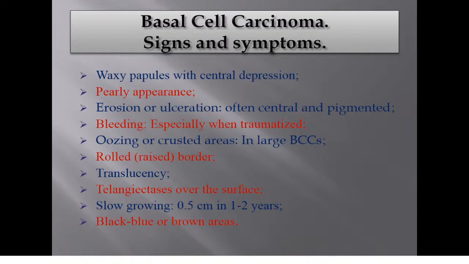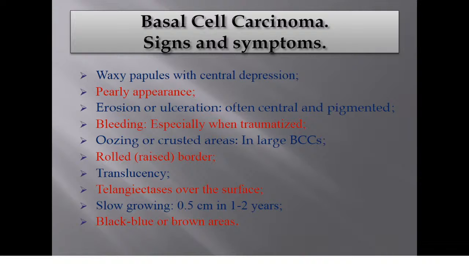Basal cell carcinoma is a non-melanocytic skin cancer that arises from basal cells. These are small round cells found in the lower layer of the epidermis. The prognosis for patients with basal cell carcinoma is excellent, but if the disease is allowed to progress, it can cause significant morbidity. Signs and symptoms you can see on these slides. Approximately 85% of basal cell carcinomas occur on the face and head, and more rarely on the neck. Others appear on the trunk or extremities. Rarely, they may occur on the hands.